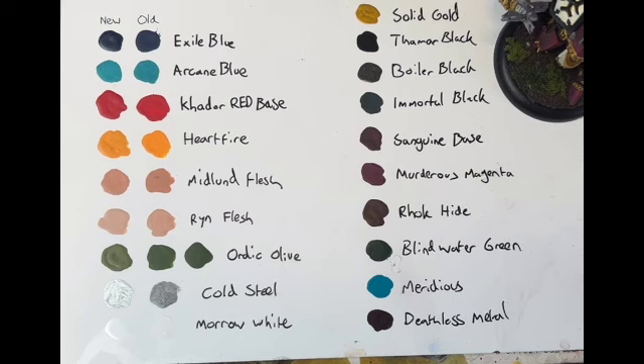One of the issues I had with older P3 paints was the lack of coverage on metallic paints, which is annoying because some of them are really nice — like Brass Balls, which has a great brassy, slightly green color that I used a lot on my Iron Warriors. But Cold Steel and Pig Iron and other metallics I used previously in the P3 range always had sketchy coverage. These new golds and silvers have excellent coverage — I cannot stress how good the coverage on these metallics is. Out of all the paints I've been given, these are definitely the ones that have impressed me the most.